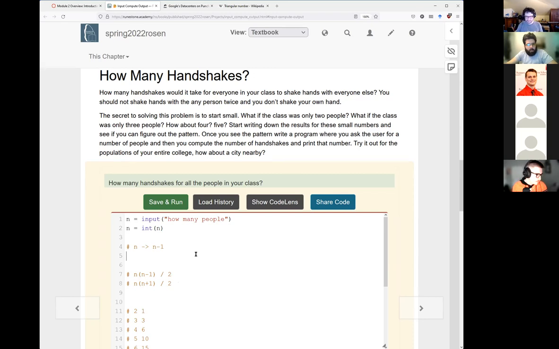Can we use a while loop for this? Yeah, but we're trying to do it without a loop. I'm giving you the formula so that we don't have to use a loop right now. Loops come later.